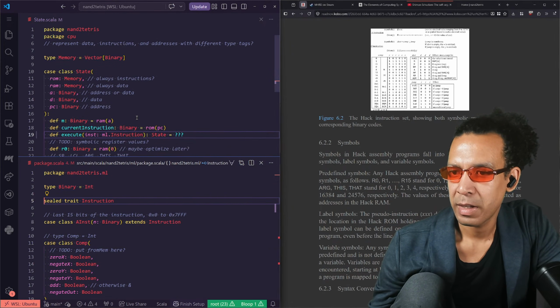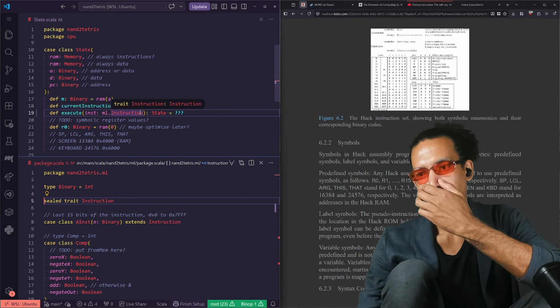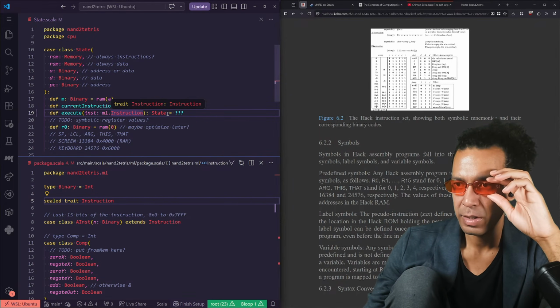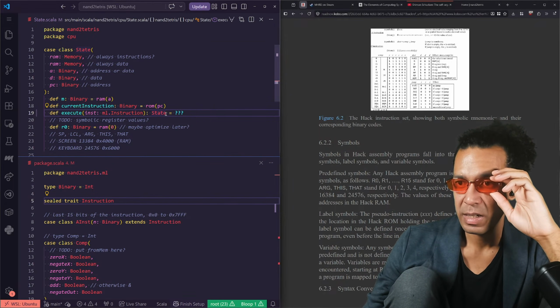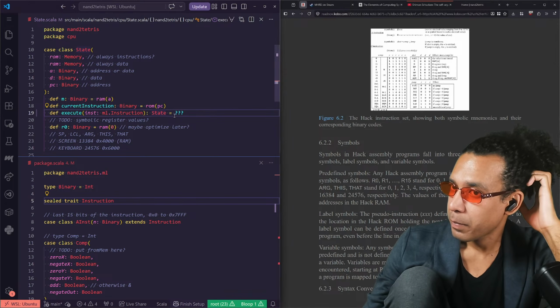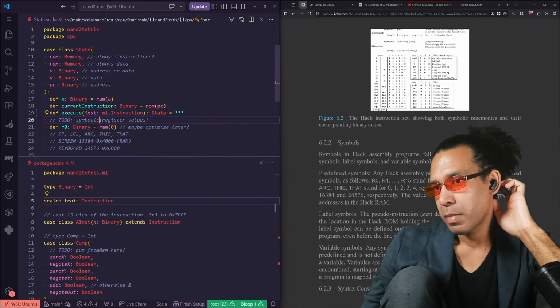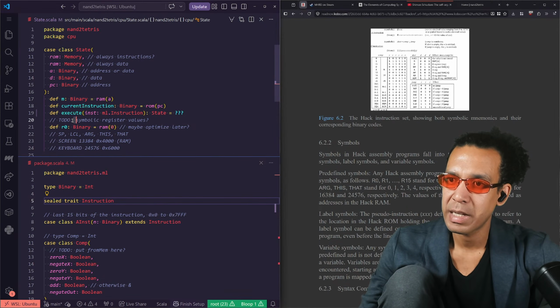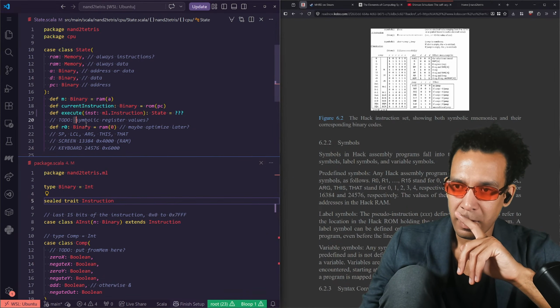Yeah, we have an ML instruction here. So ML being our machine language. So we have a machine language instruction, and it gives us a new state of some sort. Symbolic register values, I think that's actually this M. No, that's like the R. Right, all of these.